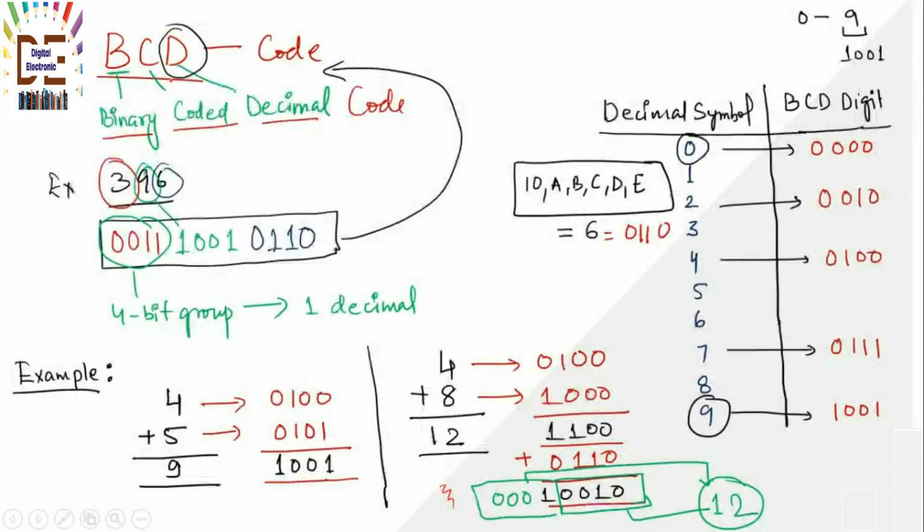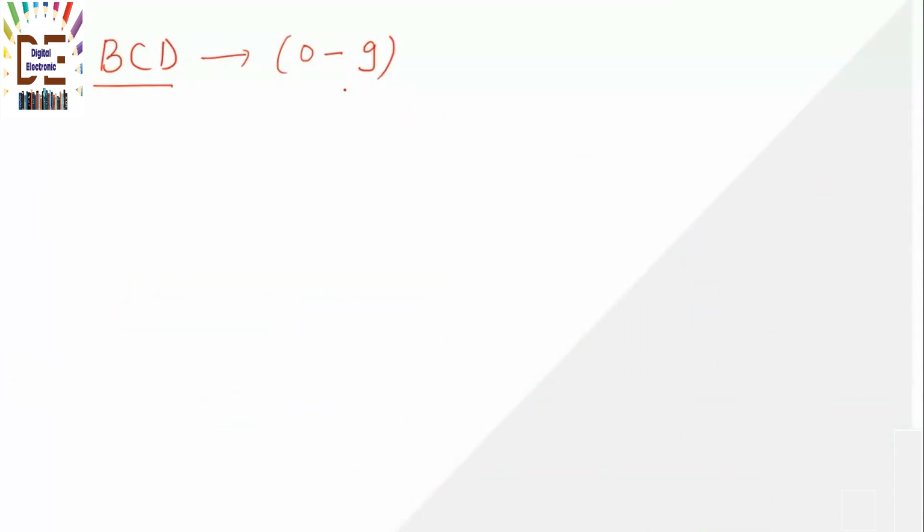So BCD stands for binary coded decimal, and in binary coded decimal we have decimal symbols from 0 to 9. And for this, what are we using? We are using 4-digit codes, 4 digits to represent this number. So let's say my code will start from 0, that is 0, 0, 0, 0, and let's say 1 will be 0, and then 9, like this. I'm not drawing everything. I will take only 9. What will be 9? This will be my 9.